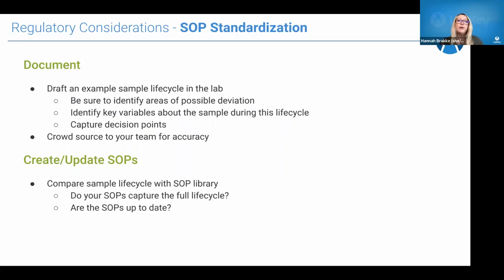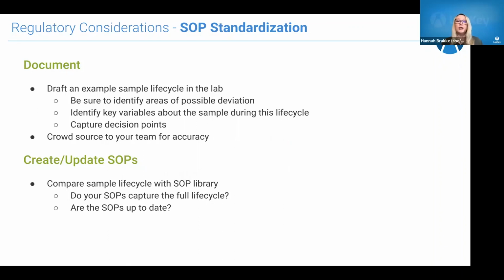So the first thing that you really want to do is draft that sample life cycle of what's going to happen to those samples within the lab. That really includes anything from receipt to that whole processing, storage, any derivatives or experimental data that you'll be collecting on that in your lab. Making sure that you also identify areas of possible deviation. So what happens when you expect 10 mils of blood into the lab, but you only get 2? What are the procedures that you have in place, and create the touch points around that?